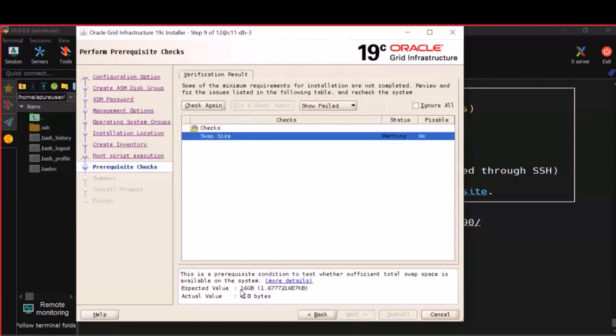The swap file size warning, I think we can ignore because we set it to 20 gigabytes. So you can just click ignore.